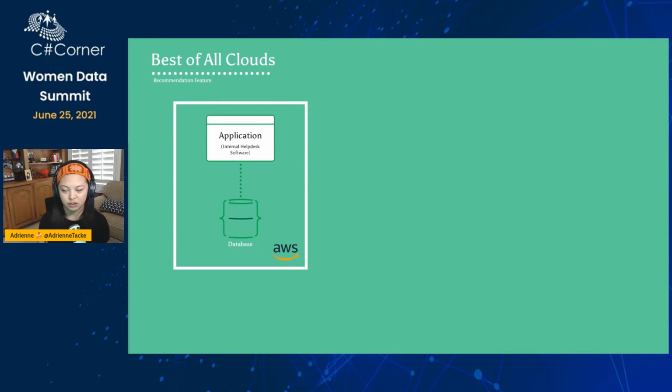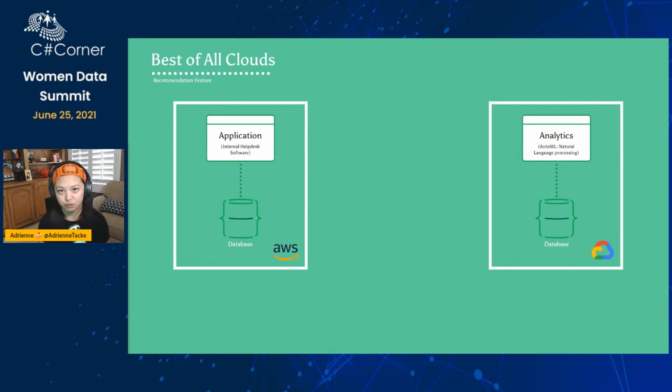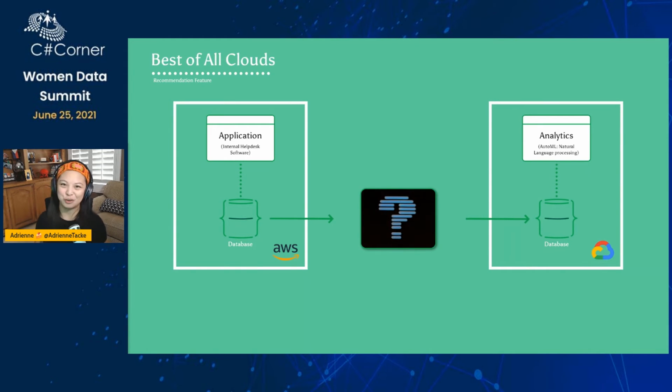So if they see that there's a pattern, they want to be able to recommend, hey, maybe this knowledge base article might help. So after talking to their devs and researching, they found we actually want to use Google's AutoML, which is a natural language processing tool, and it uses machine learning to reveal the structure and meaning of text. So that's what they've settled on. That's the one thing they wanted to use to build this recommendation feature. Now, the big question here is, well, data has to get over there somehow, right? We need to feed this analytics application to be able to use AutoML. So how do we do that?